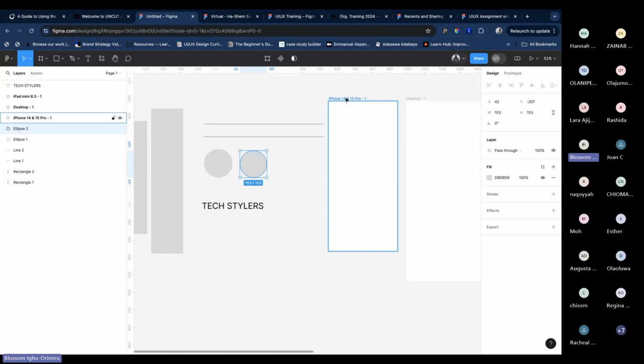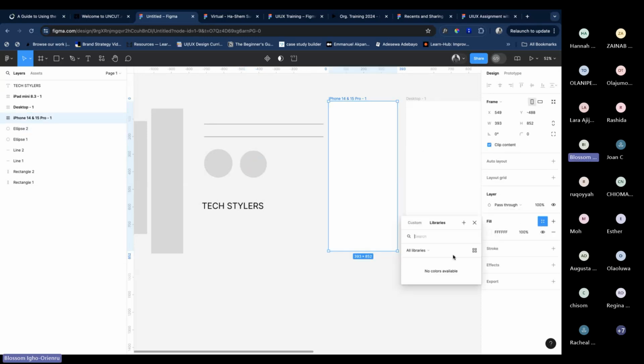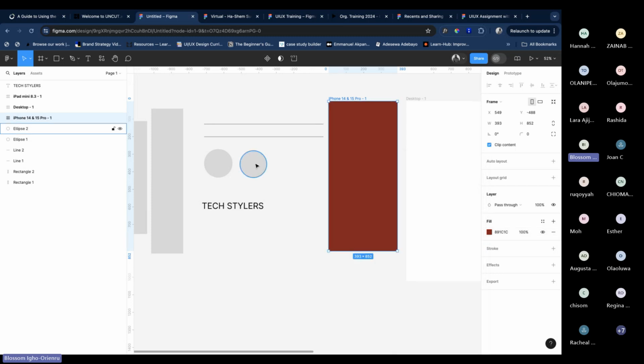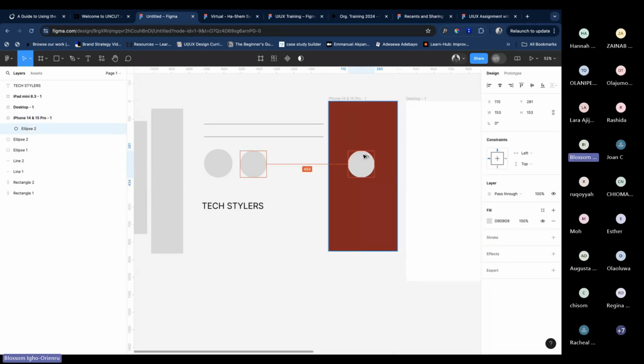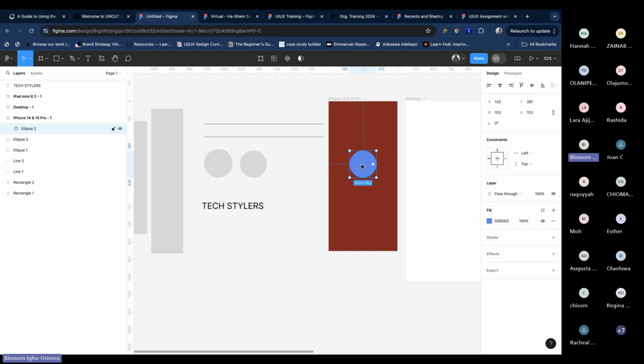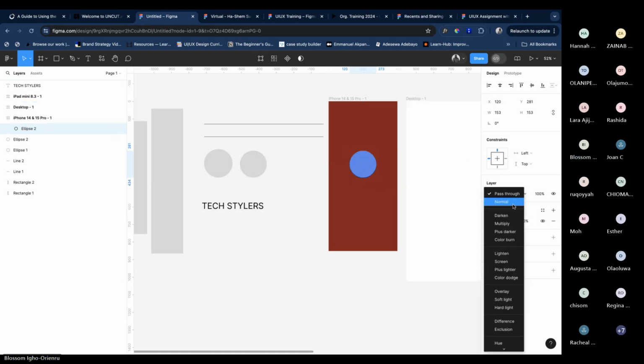So in actual practice, let's do a small practical. If you give this a color, and then you bring this here, let's give it another random color. I want to show you how the blend mode actually works. Now you select the circle and you come here. With the darken option, it changes a bit.